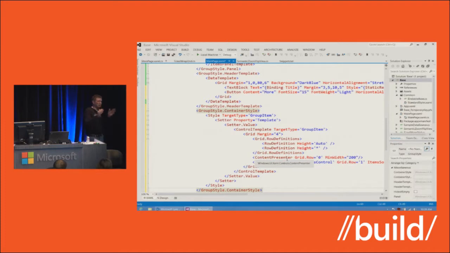And that's why you got the look that you saw before, where the header didn't take up the whole space, because it wasn't using a grid or didn't have the right panel to help stretch that out. So you can see what I've done here is I've changed the container style for that group, and it's a template. It's focused on group item. And I've put a content presenter and an items control in a grid. And by doing that, I've basically stretched out that header to stretch the whole width of the group.